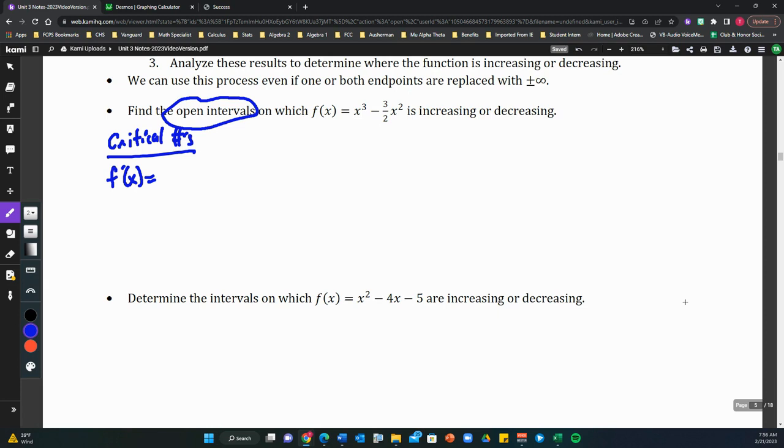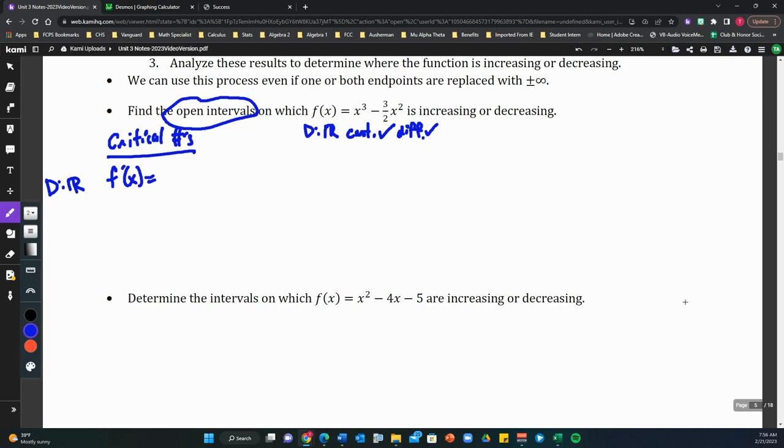So one thing to think about here. Our original function, the domain, is all reals. I know that because it is a polynomial. And remember, with that, we also know that polynomials are continuous everywhere, and they are differentiable everywhere. That differentiability part, remember, the derivative of a polynomial is a polynomial. So this f prime guy also has a domain of all reals automatically. So when we think about our critical numbers, we don't need to waste any time figuring out where f prime is undefined. We can kind of skip over that part.